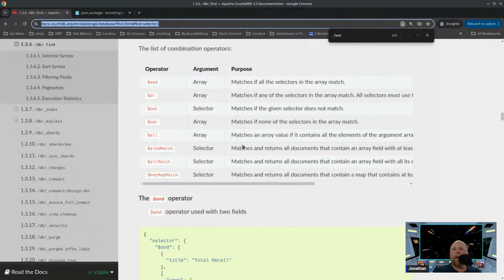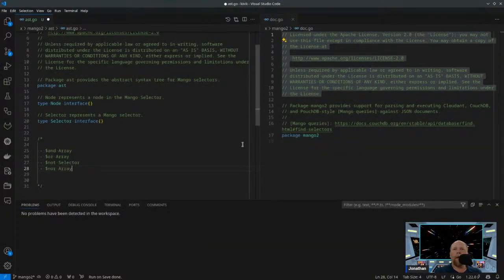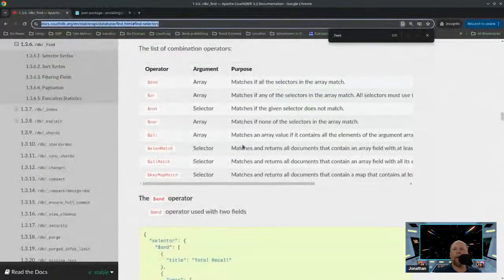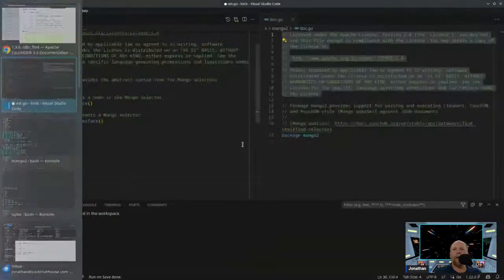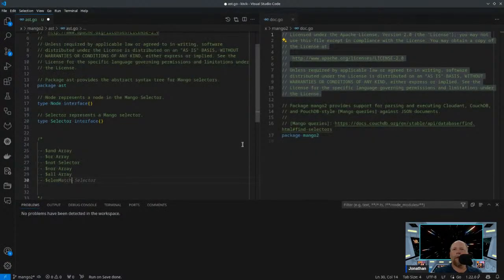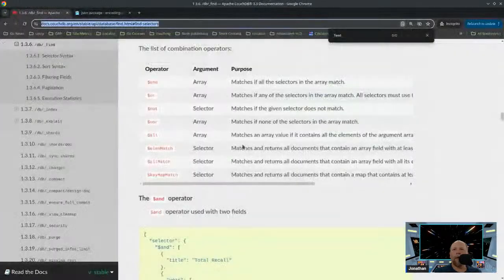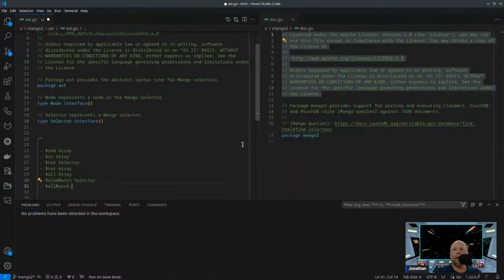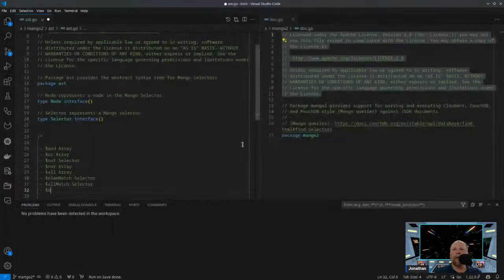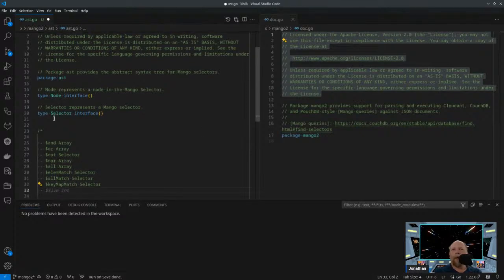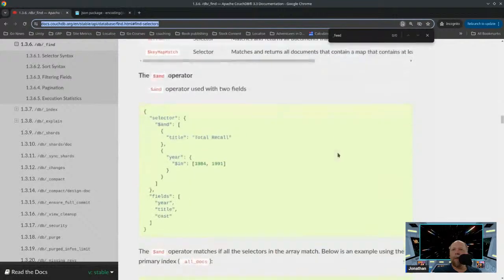Then I have nor, array. elemMatch, selector. allMatch, selector. And what's this last one? keyMapMatch. Might need an array type here too.